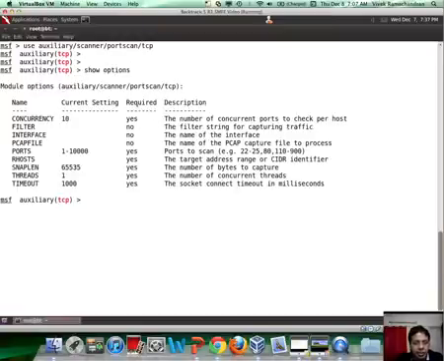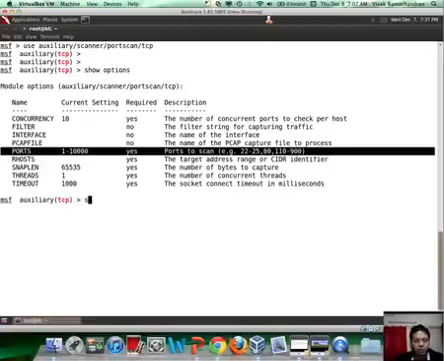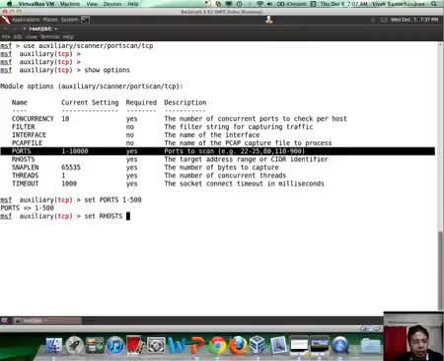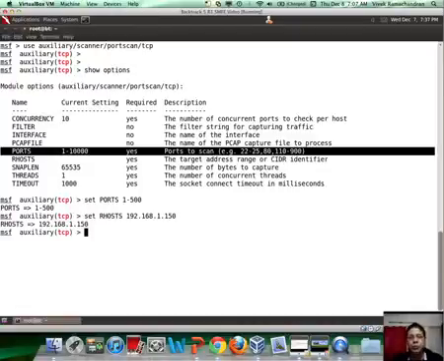As I had mentioned, everything which is required, set to yes, needs to be filled out. Let me take a small subset of ports rather than doing it for all ports, so let's just take the first 500 ports. I'm going to set our remote hosts to 192.168.1.150. For people who have never used Metasploit, we are configuring the scanning options with which we will do a remote port scan on our Windows XP machine.